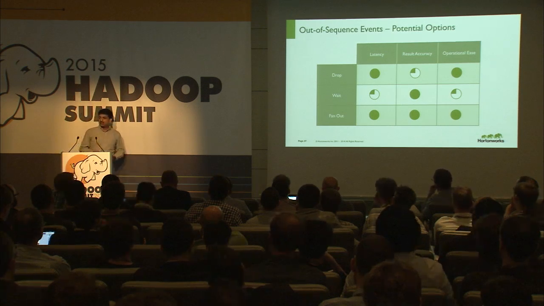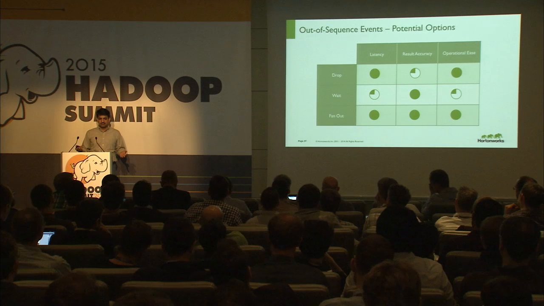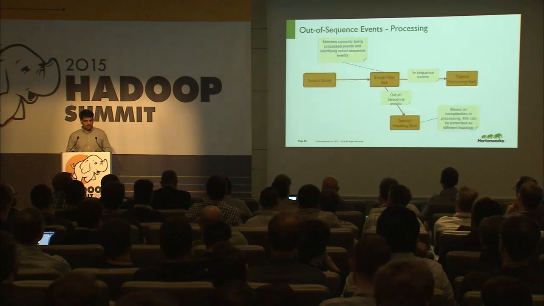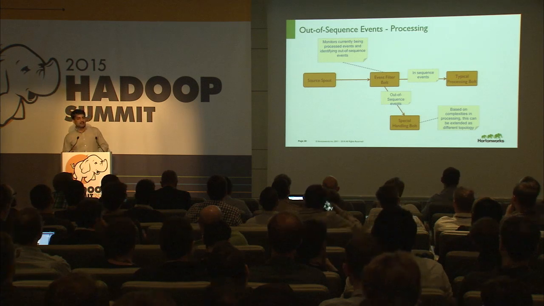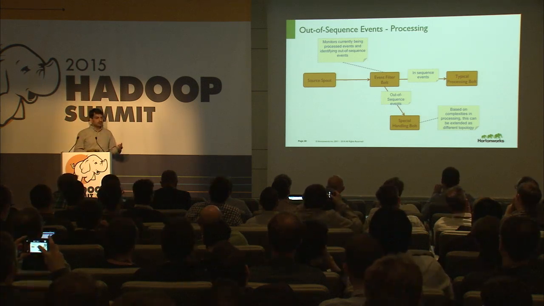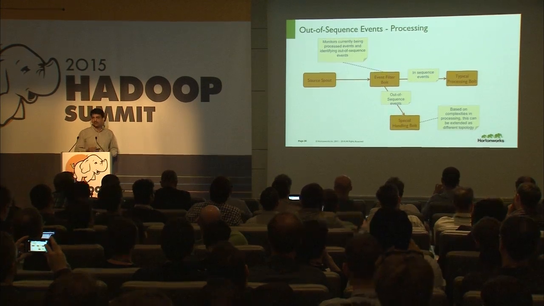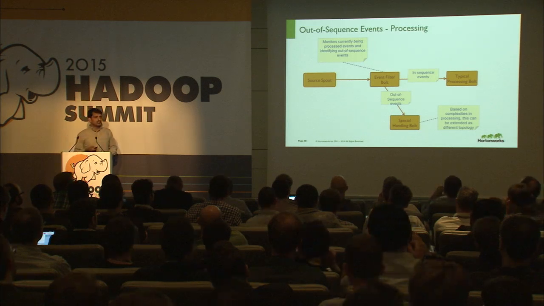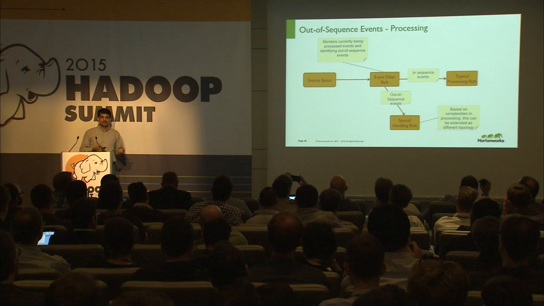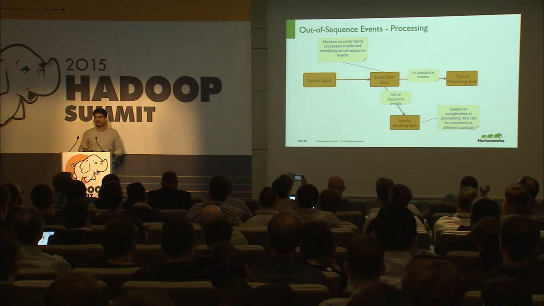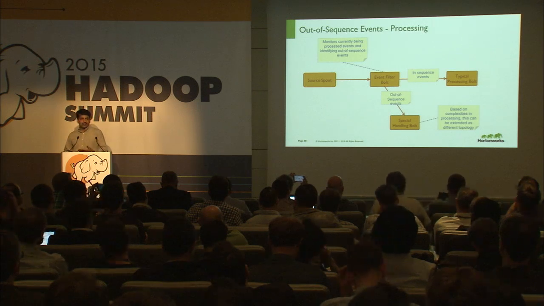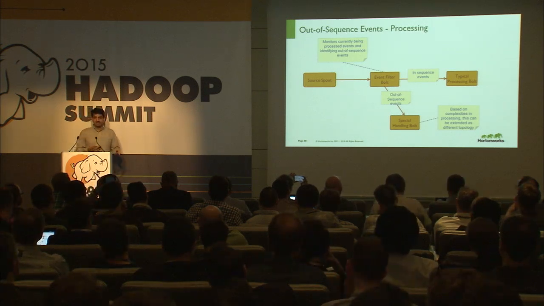Or you can choose the third option, fan it out, where you can get the best of all possibilities. So what can you do as part of the fan out strategy? You have a source, which has a source spout and sends data. You first send that data to the event filter bolt. Now this event filter bolt has the logic and ability to understand what is an out-of-sequence event. It could be as simple as comparing the event timestamp with the current timestamp and saying, okay, this difference is huge, it's an out-of-sequence event.